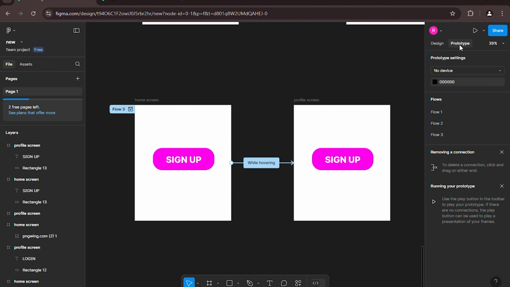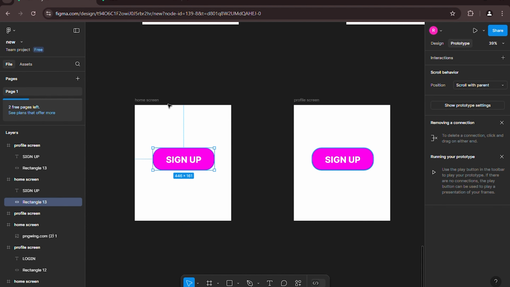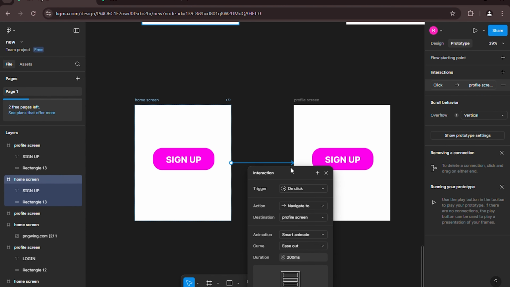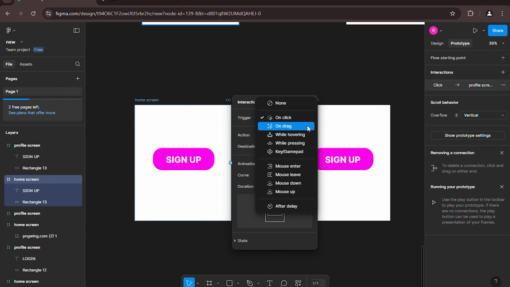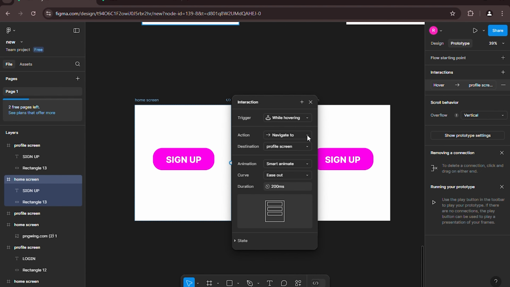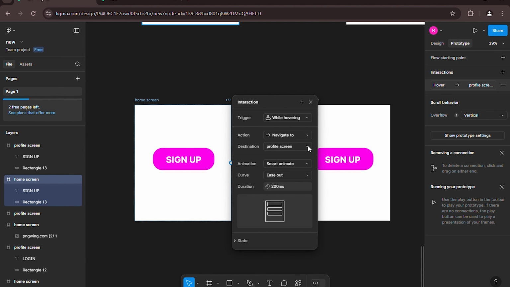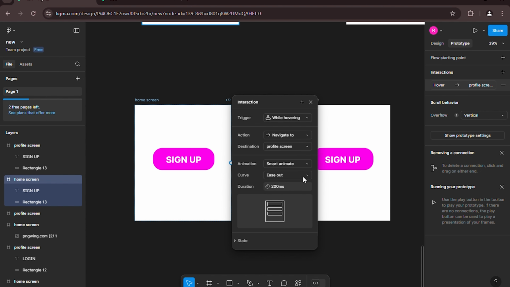Go to the prototype tab and select on-hover as the trigger. Now, choose the Smart Animate transition or any other transition and set the hover color in the Design tab.